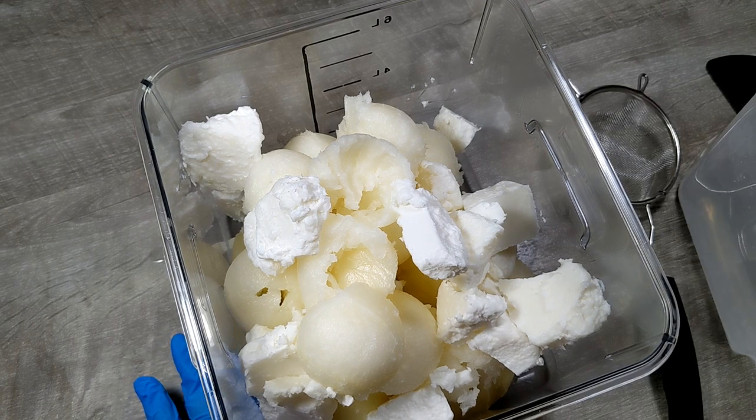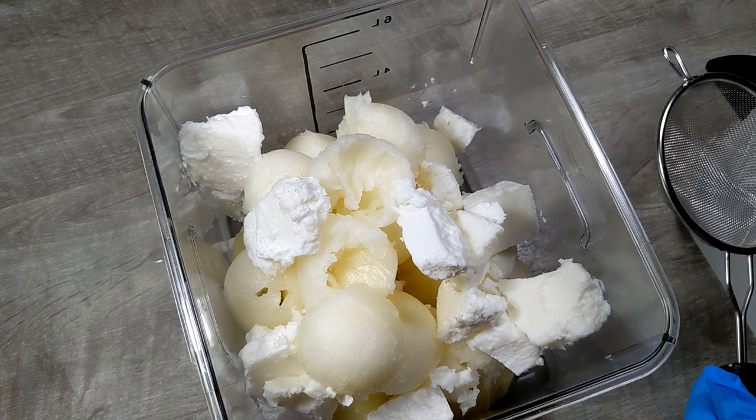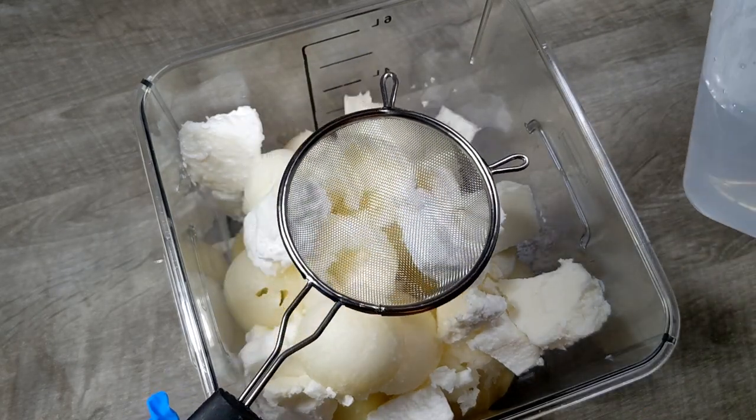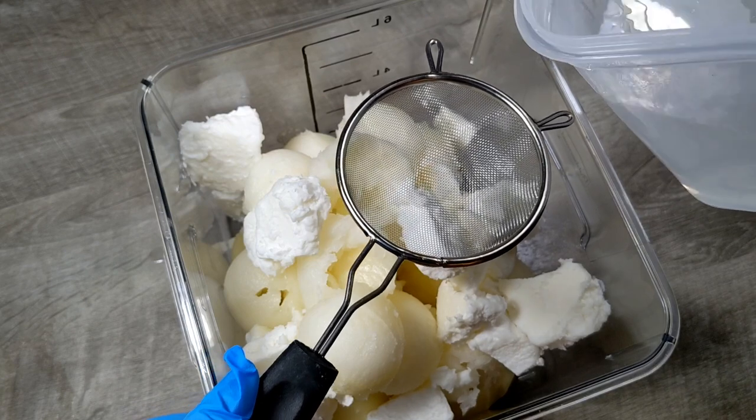I am going to be doing the heat transfer method. I just mixed up this lye solution. It is still very hot. So I'm going to go ahead and pour that in here.